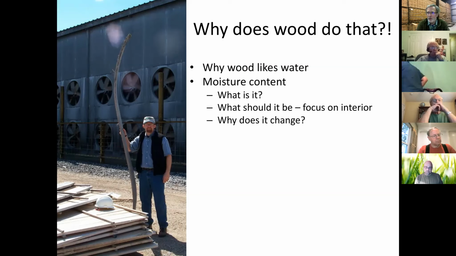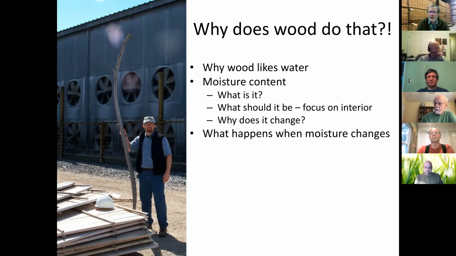But in order to do that, we've got to talk about moisture content. Just what is moisture content? What should it be? If I'm going to be doing woodwork, what should the moisture content of my wood be? And then why does it change? What is it about wood and moisture that allows it to change? I mean, is there anything I could do to prevent that? And then we're going to talk about what happens when the moisture does change.